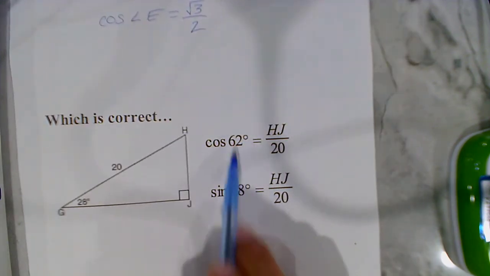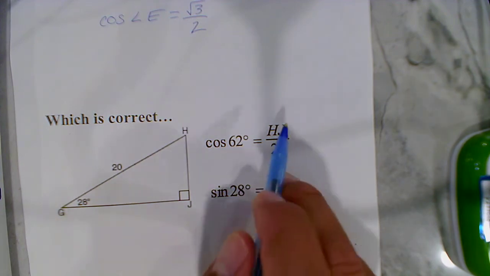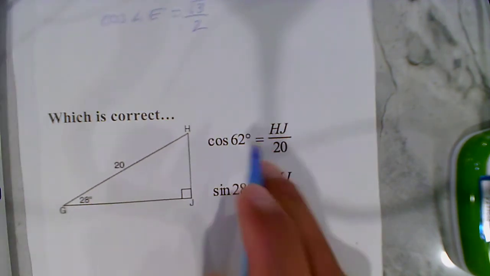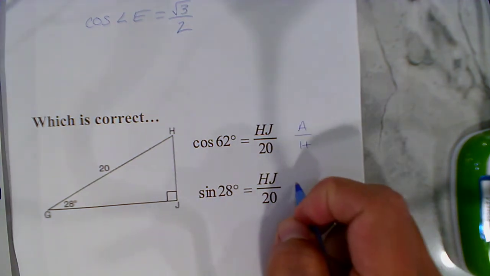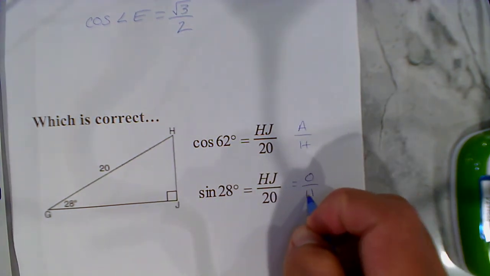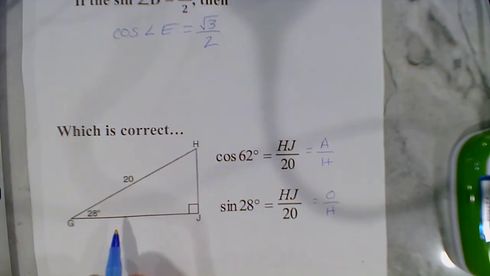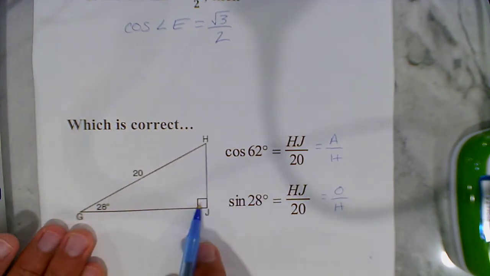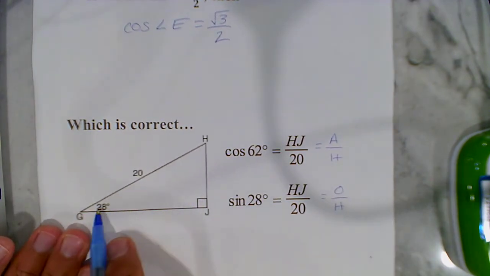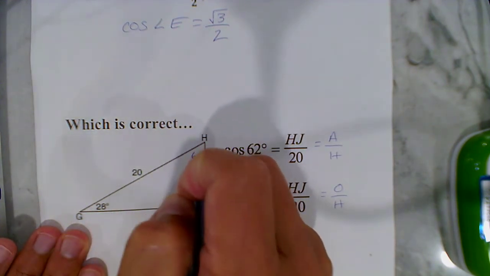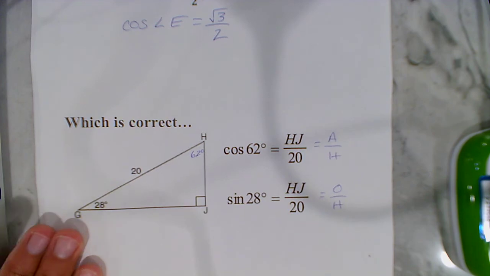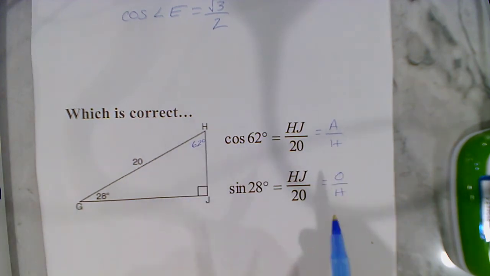Lastly, there are 2 ways to look at this question. Cosine of 62. Well, cosine is equal to adjacent over hypotenuse. Sine of 28. Sine is equal to opposite over hypotenuse. So you could sit there and check. All right, first of all, where did the 62 come from? Well, the angles have to add up to 180, and 28 and 90 subtracted from 180 leaves you with 62 degrees there. So I guess you know all 3 angles, fine.